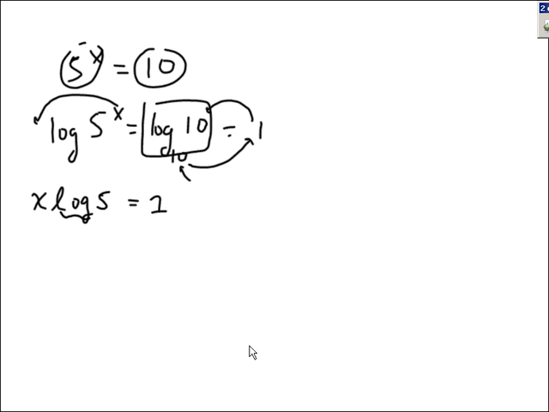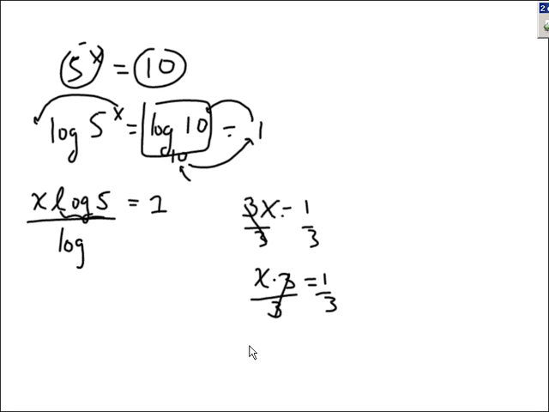Okay, log 5 is just some number. If you wanted to solve 3x equals 1, you would divide by 3. If for some reason you insisted on writing x times 3 instead of 3x, but it still equals 1, you still divide by 3. And if 3 is less friendly looking, like maybe it's log 5, you divide by log 5. Then you have x. Divide the other side by log 5. And there is your answer.